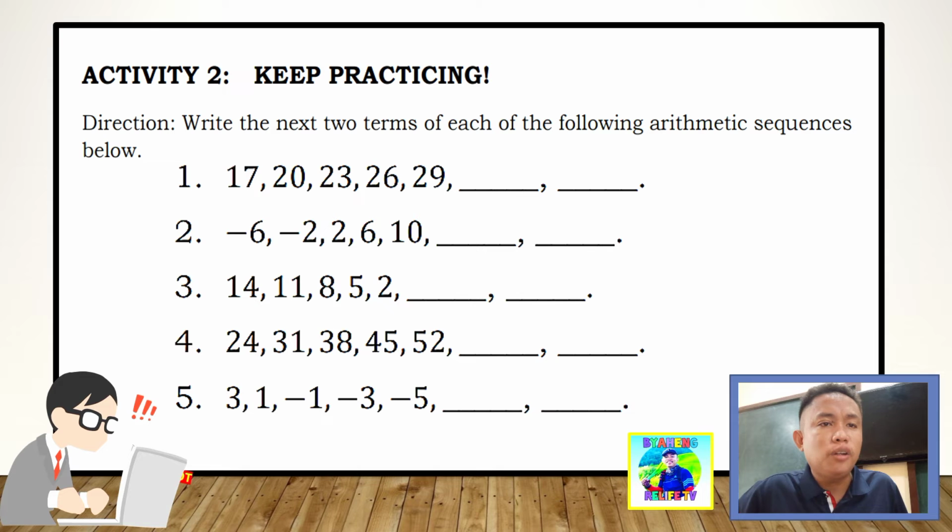Now, let's try those items, guys. So simple lang naman, guys. We're just going to look for the common difference and therefore, pwede ka nang mag-add on this item. This will be good for 5 minutes, guys. So, we're just going to look for the next two term of this arithmetic sequence. Arithmetic sequence na to, guys. Kaya, just look for the common difference para masagutan po ninyo. And 5 minutes start now.